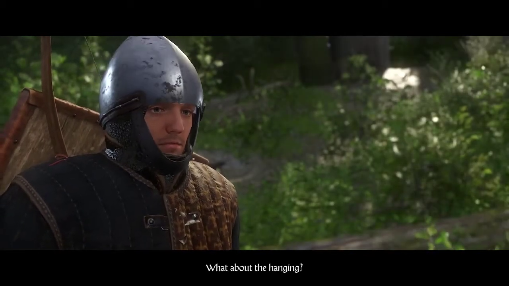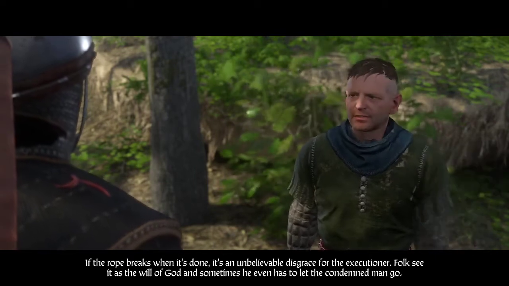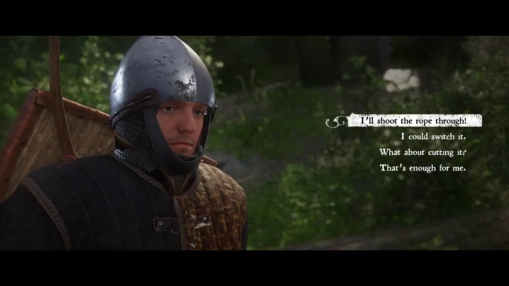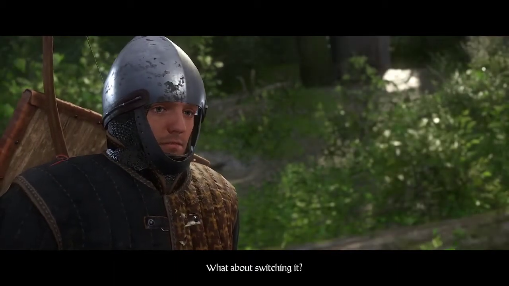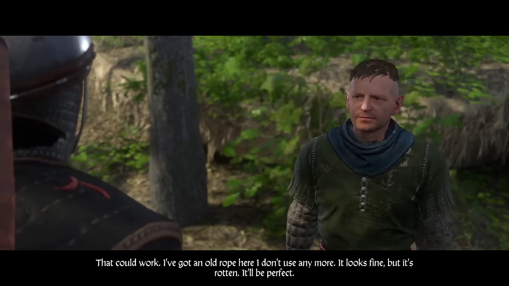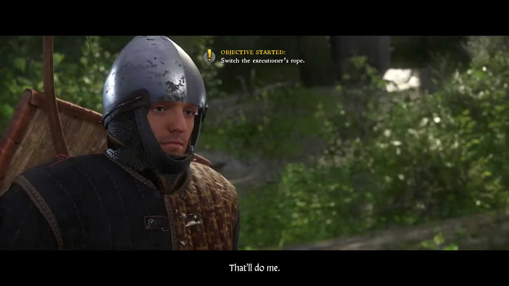What about the hanging? If the rope breaks when it's done, it's an unbelievable disgrace for the executioner. Folk see it as the will of God, and sometimes he even has to let the condemned man go. Switch it. What about switching it? That could work. I've got an old rope here I don't use anymore. It looks fine, but it's rotten. It'll be perfect. Great, I'll use that. That'll do me.